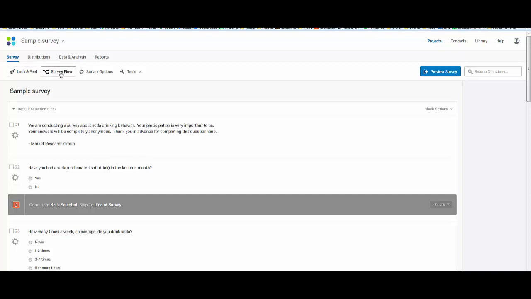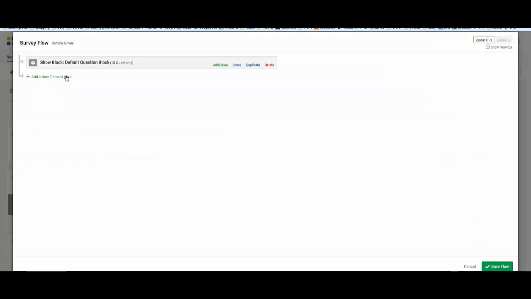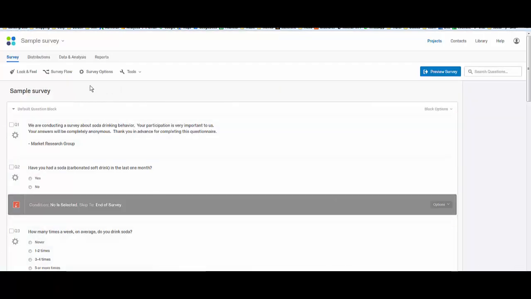Now, survey flow is something that might be useful for complicated questionnaires. If there's a lot of different skipping, depending on what people say, then survey flow is often a better way to control the flow of the responses of respondents from one section of the questionnaire to another. Instead of using skip patterns, which are basically very simple, survey flow allows you to set up fairly elaborate conditions. This questionnaire doesn't have those, but if you want to do that, I would urge you to explore that option.